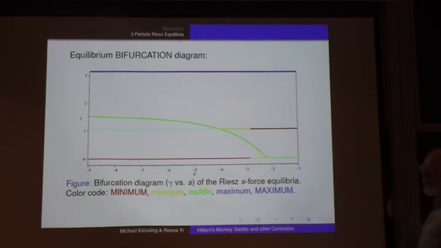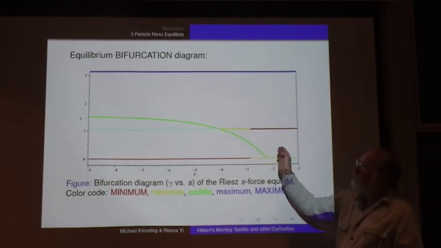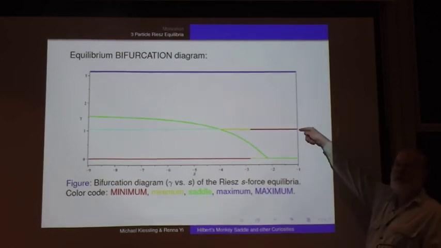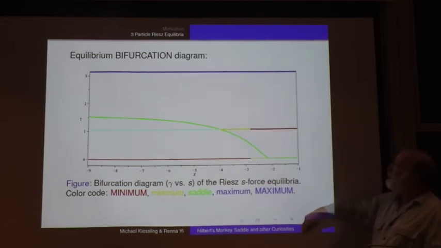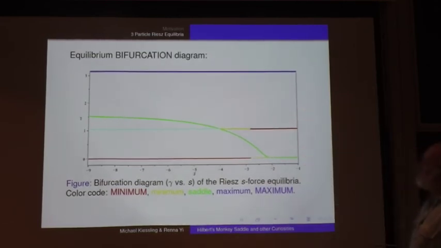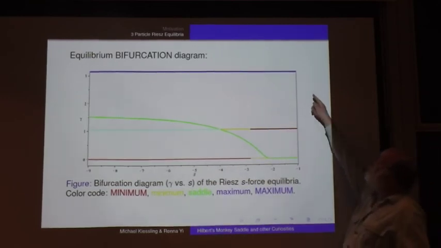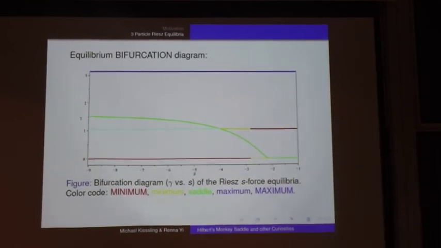If you continue to the right, there is no such curve behavior anymore. Everything is just horizontal lines, and this stays all the way up to S equals infinity, the global minimizer. And these are the only other pseudo-equilibria. This turns into a local maximizer, and this remains a global maximizer. But, of course, I also promised that we are having the Hilbert monkey saddle. So where's the Hilbert monkey saddle?